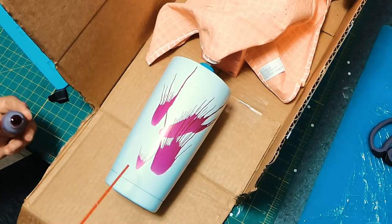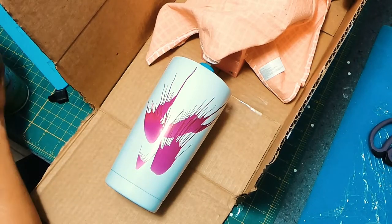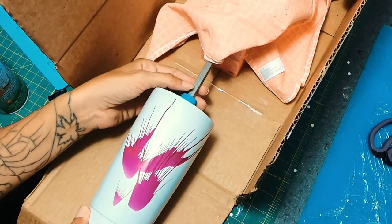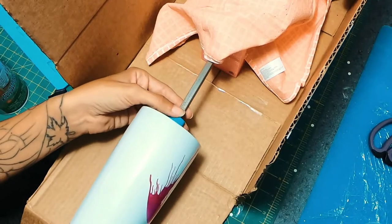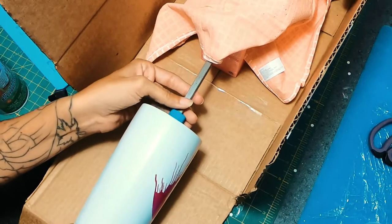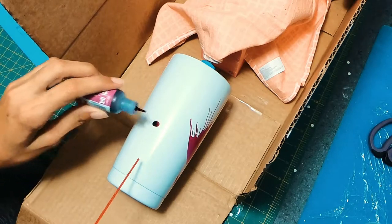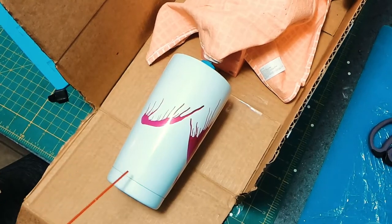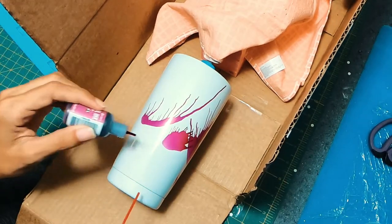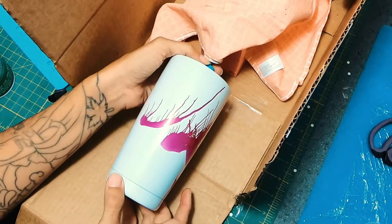Now, if you don't want the streams that tall, just do a quick little blast. I really enjoy the long streams of color. I think they're so cool. And just let it do its own thing. Don't be too worrisome about how it's turning out, what's going on.